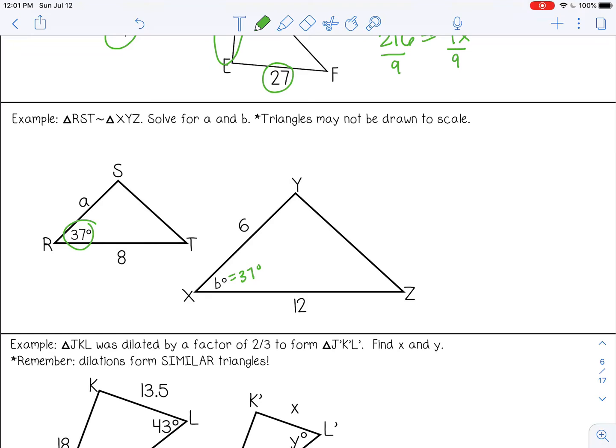But for sides, we need to set up a proportion. I'm going to match A, which is RS, with 6, XY, and 8 with 12. Notice, I started with A in the numerator here, so I want to go back and start with this triangle again in the numerator here. If you don't and you switch that, the proportion will be set up incorrectly.